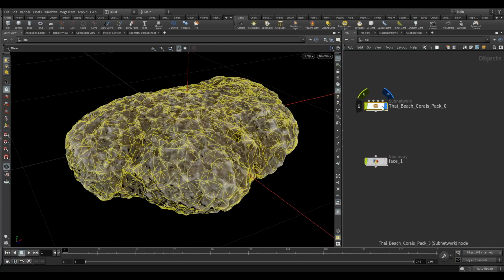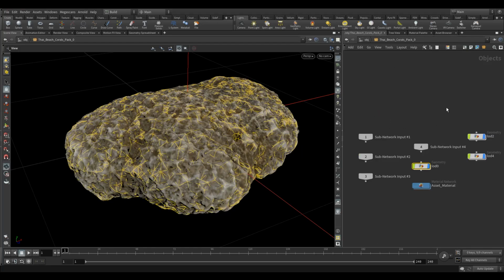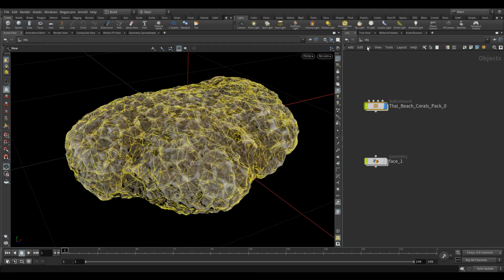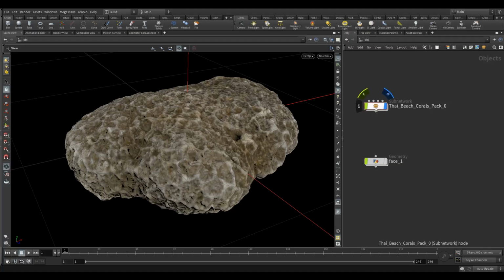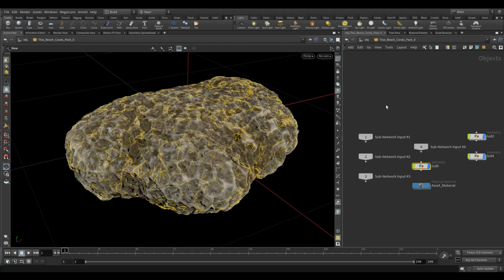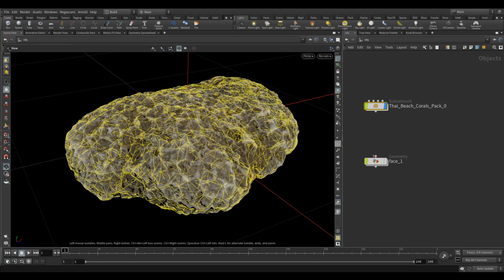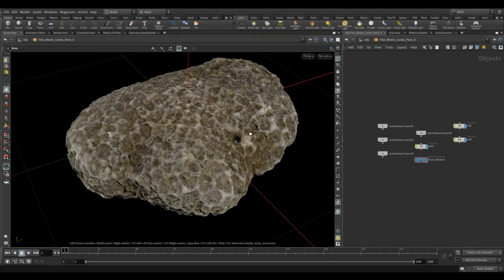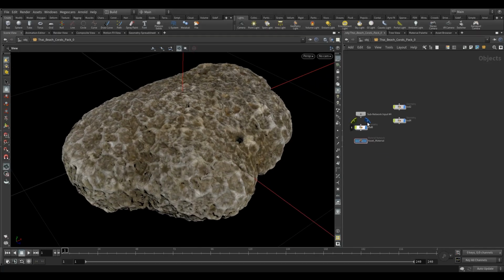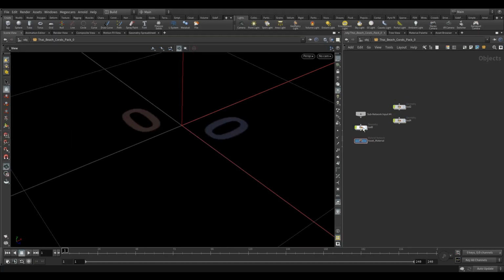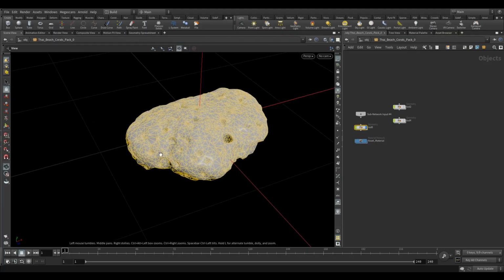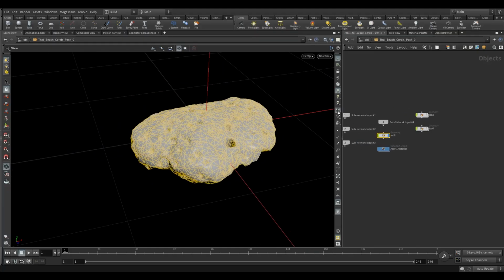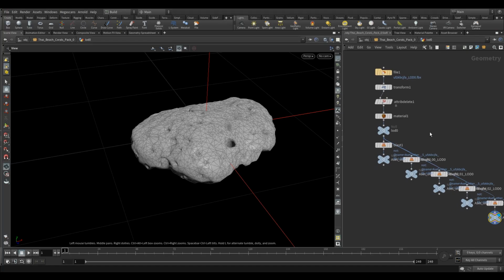So we've got this subnetwork. This is OBJ, you can see objects there, but within another OBJ context. So it's just a kind of organization thing. In here I can do everything the same that I can do out here. I can put cameras and lights and materials and whatnot. In here we've got the different LODs just on top of each other. So we'll use the highest one, and that doesn't have the materials assigned for some reason.